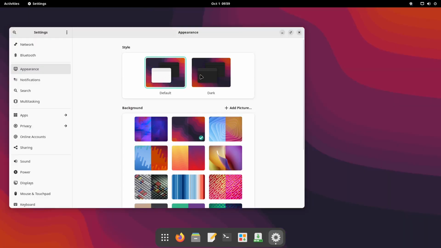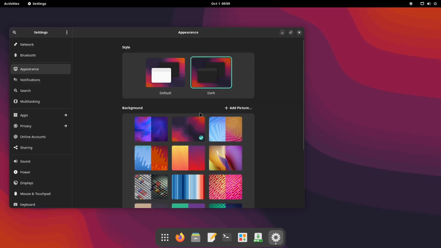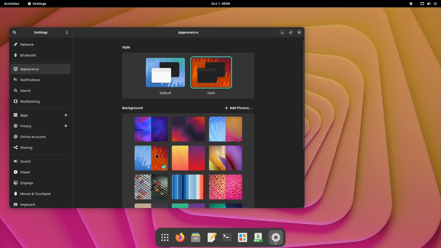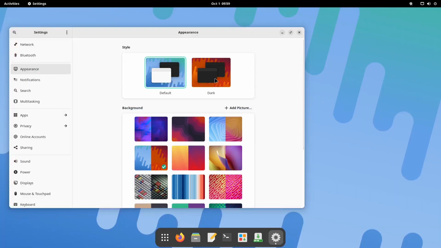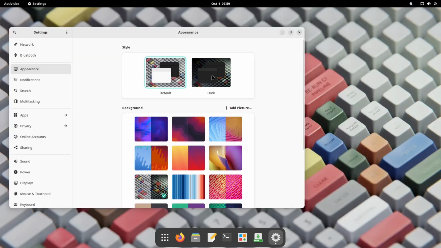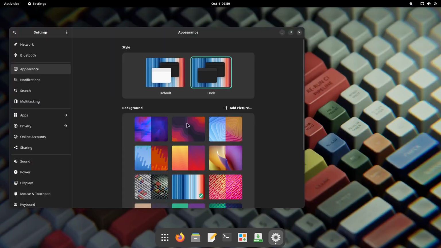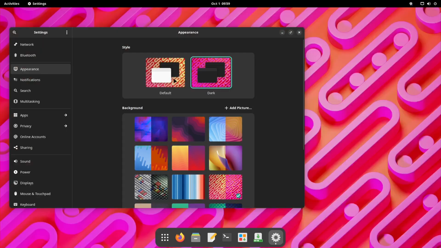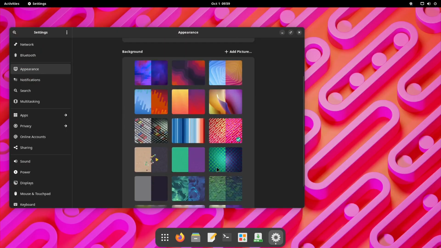Wow. How about this one? Yep, going brighter. It's too bright for me, but it's just the appearance that you want to use on your laptop. So it depends on your preference and the appearance that you want.